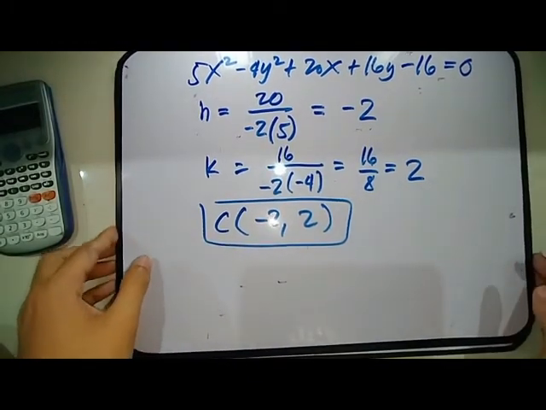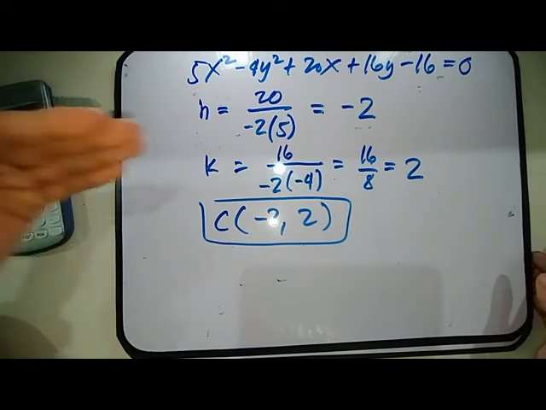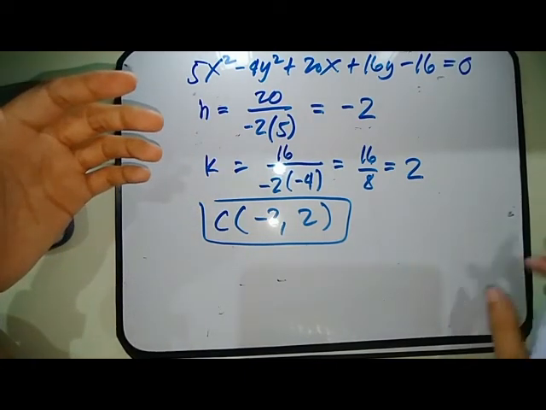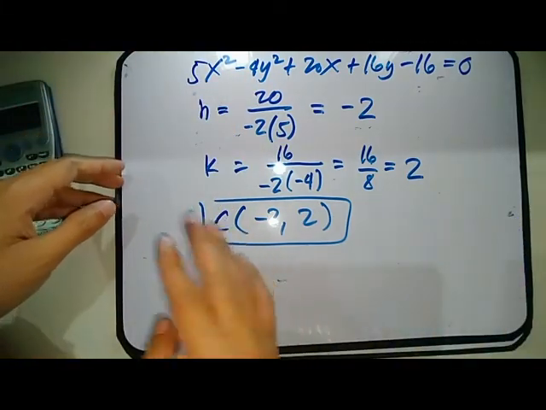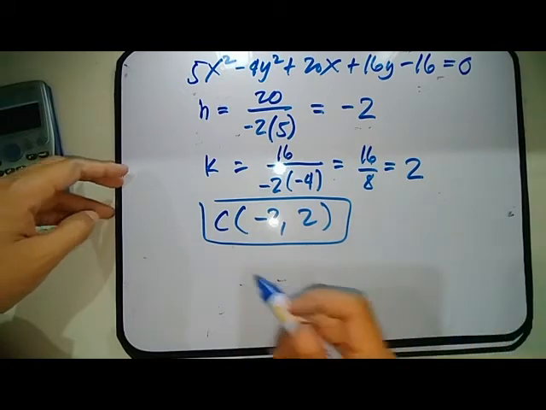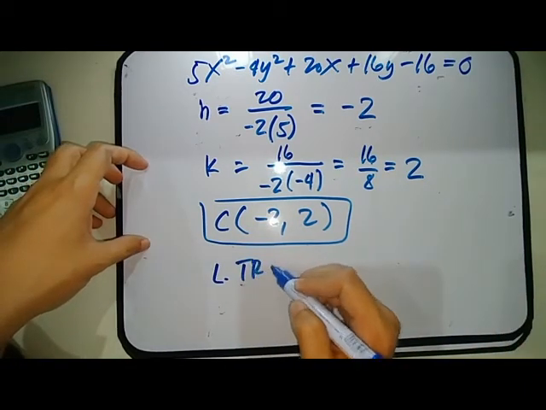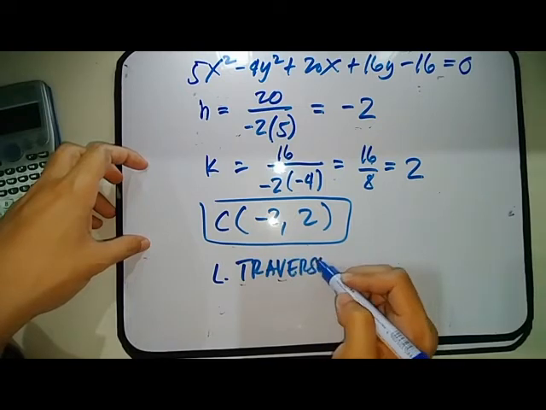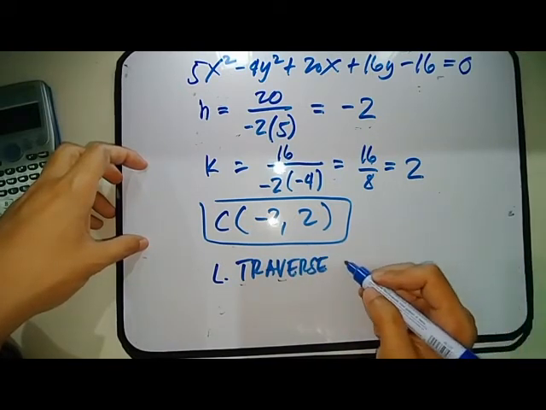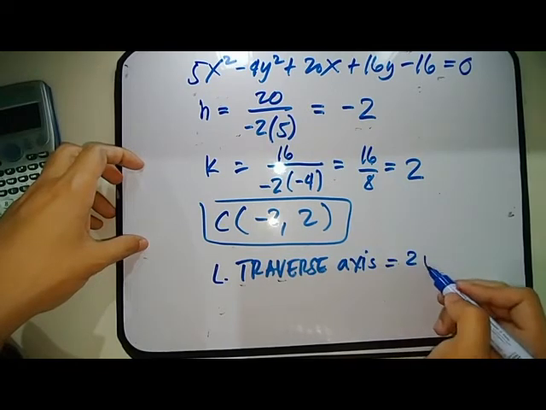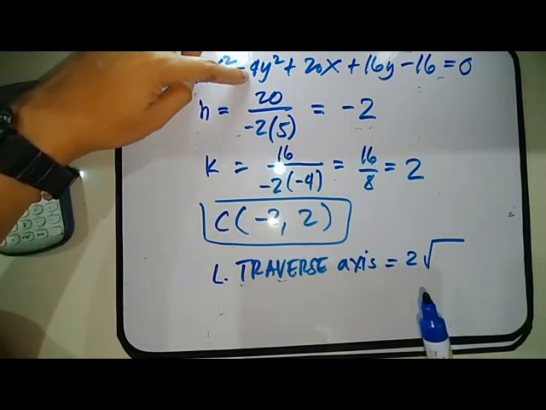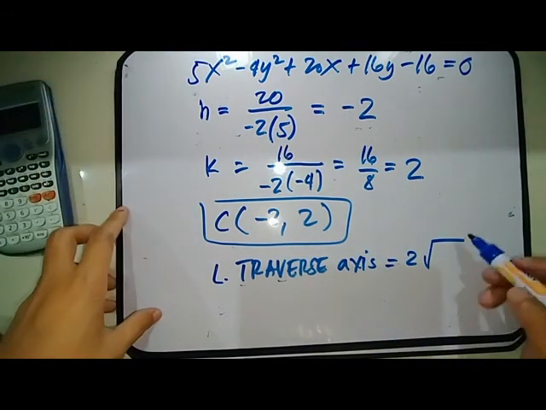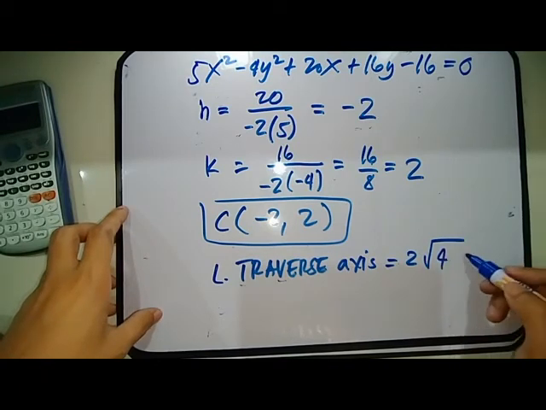And how about the length of the transverse axis? So, for the length of the transverse axis, guys, so, ang transverse axis natin is, diba, sa x? Then, kukunin natin yung opposite niya. So, mag-focus naman tayo sa y squared. So, kung transverse axis mo ay horizontal, so, yung length of the transverse axis, so, that is 2 times the square root of nung coefficient nung naka y squared. So, that is negative 4. Absolute value lang. So, 4. So, you have 2 times 2, that is 4. So, 4 ang length ng transverse axis.